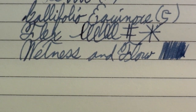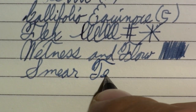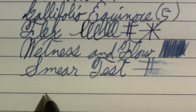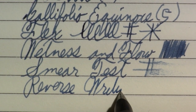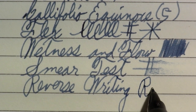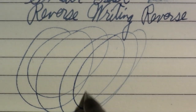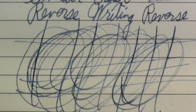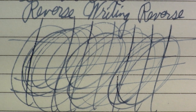It didn't seem to have any trouble keeping up. Smear test — I think as long as you're not looking for something super amazing, it's doing okay. Not super wet. And reverse writing — you know, this feels just as smooth as the regular writing. And finally the world-famous Pierre Gustafson test. There was a brief moment where it failed in the middle, but it might have been because I accidentally rotated the pen. All in all, I think that test was a success.